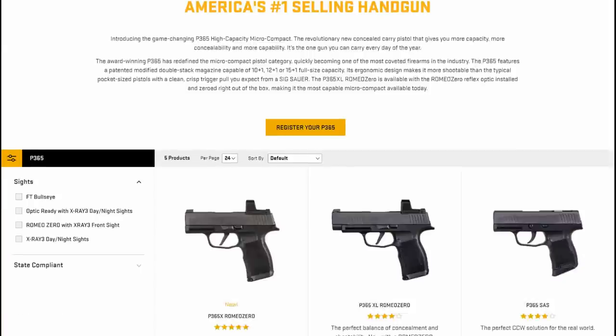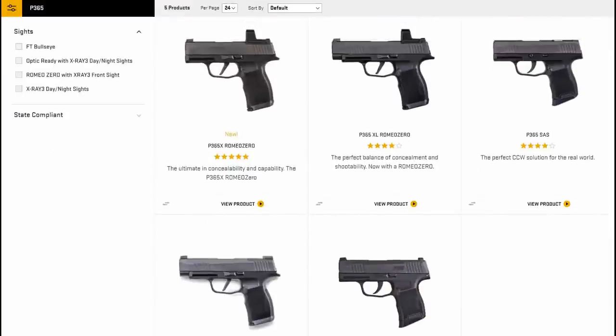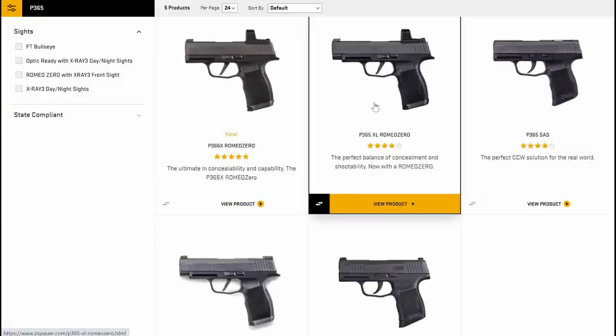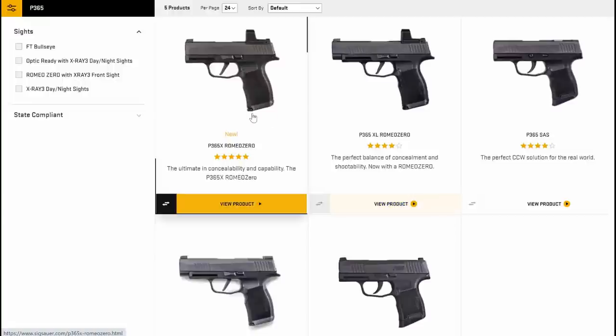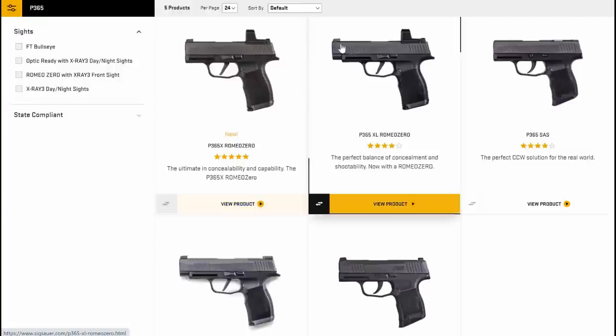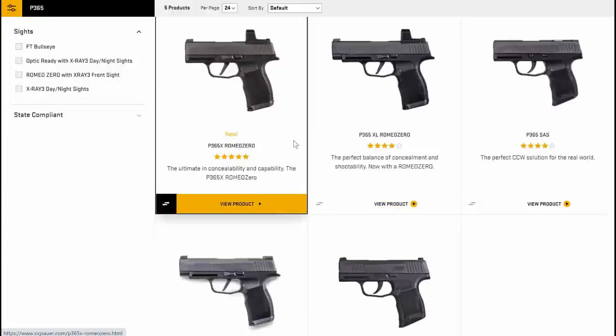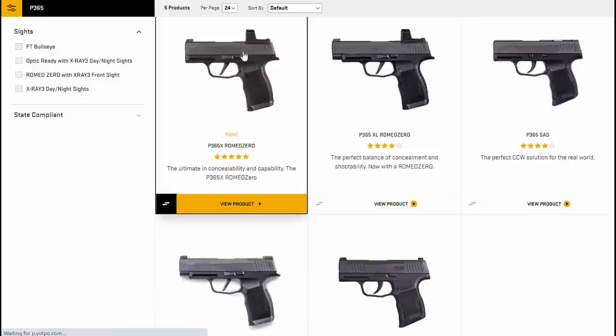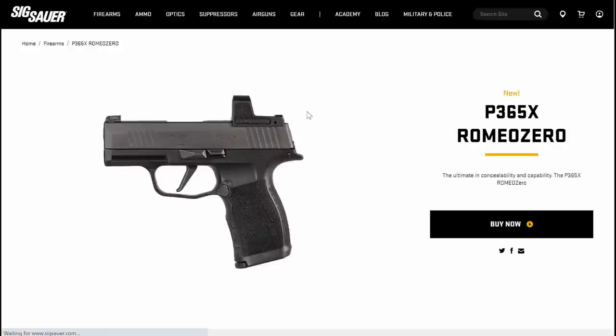So here's a few different options for it. All right, so these are the options directly on the website. This is the P365X. This is their new one. There is the XL. That one's been around for a while. So basically it looks like the X, they just took off the L portion here, based off what people have been wanting. From what I can tell, it looks like they just added the rear sight as, let's click in there. Why am I not clicking that?